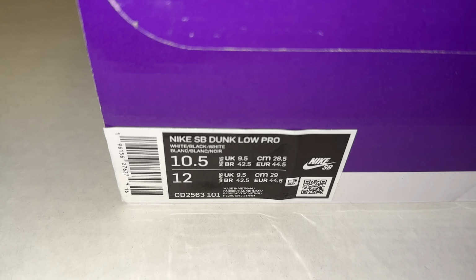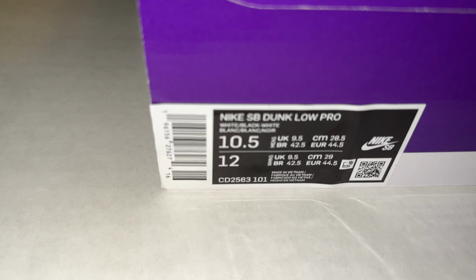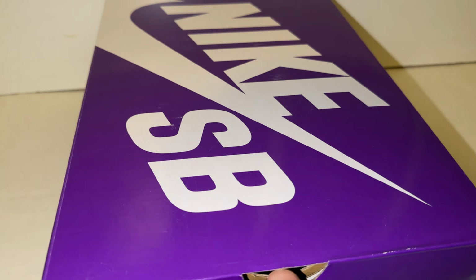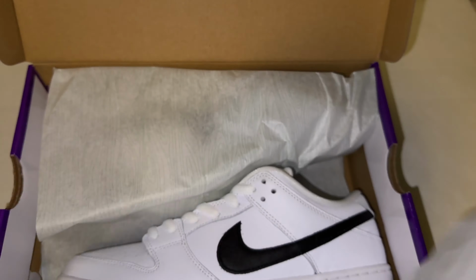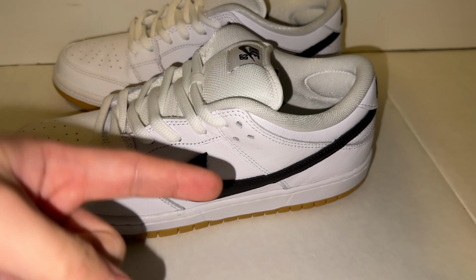Here's the sizing tag. Nike SB Dunk Low Pro White Black White. 10.5 in men's to 12 in women's. That's the style code. So opening like that, you get this paper that's like a wood grain pattern on the paper. Here's one of the shoes. Here's the other shoe.